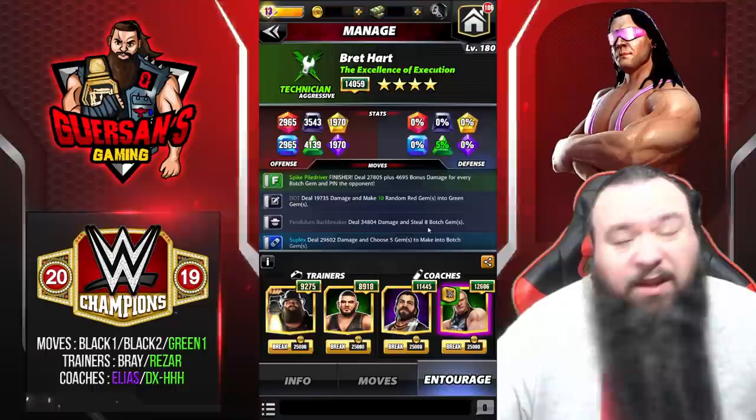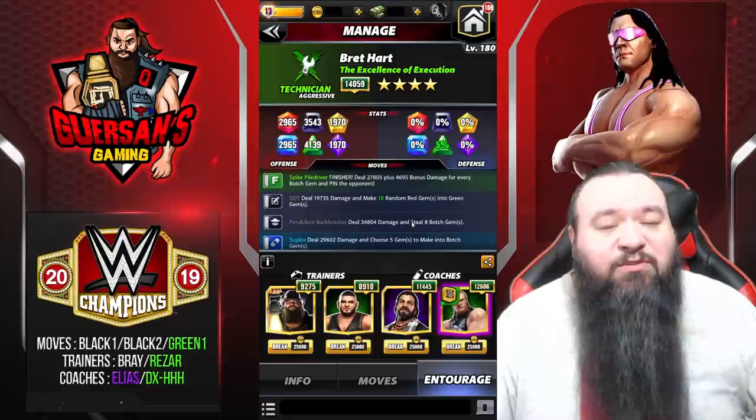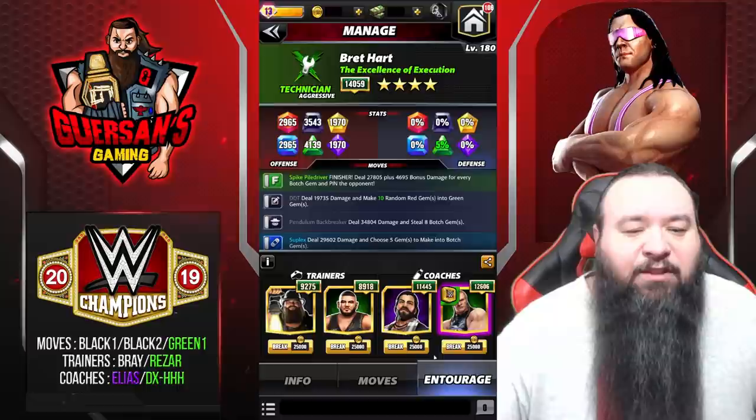There really aren't that many guys that are going to put out 17 botch gems on the board. Like, if you're facing maybe Santa Mark Henry, maybe, but otherwise, I mean, you can use Arn, but you're never going to have that many to steal realistically. So, let's have a look. Coaches are Elias and DX Triple H.